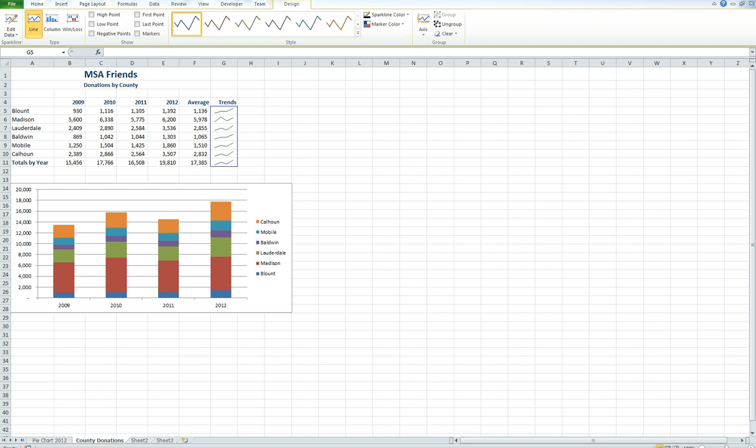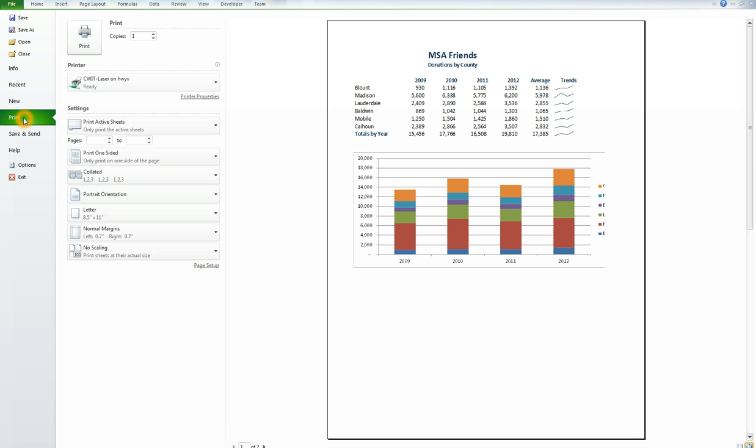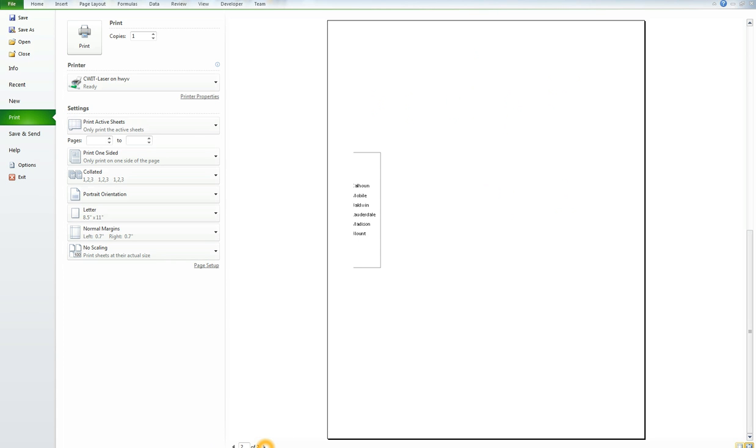Okay, so we're not going to do the sparklines. We're going to just click up here so something else is inserted. Okay, so I'm going to click File, and I want to say Print. But I don't want to print this. I don't want to print this first. I want the other page to come out first. If you look down here, you can click over Next Page. Okay, but that's not what I wanted, was it?